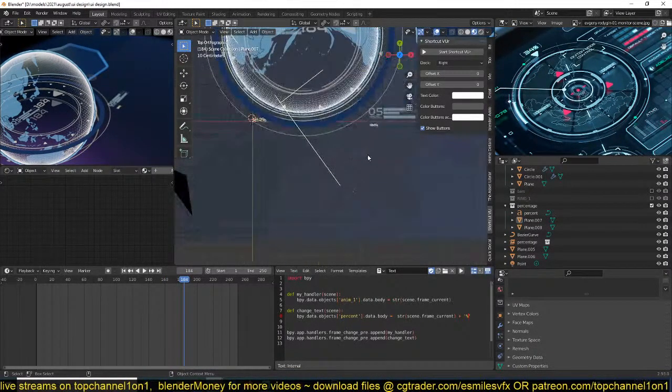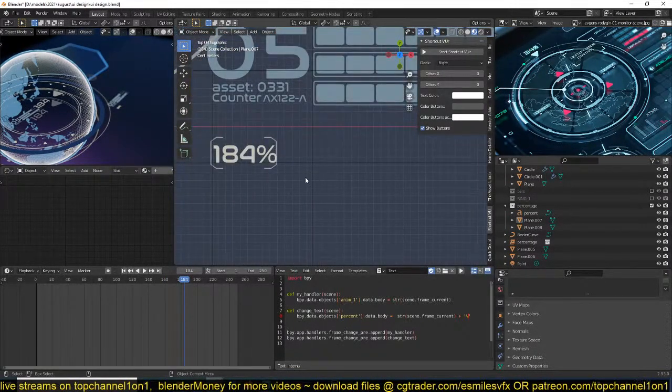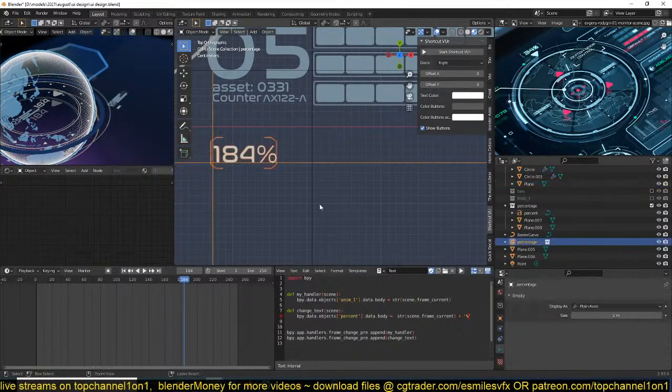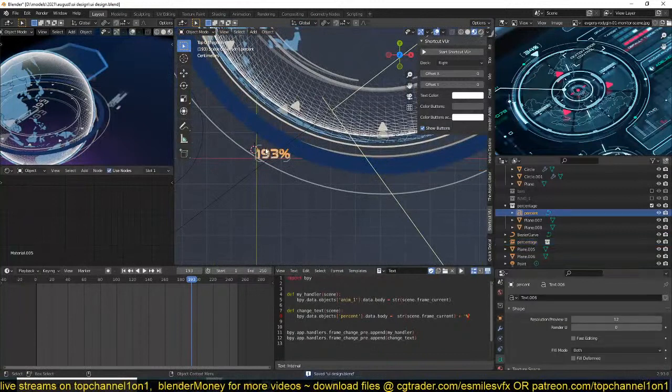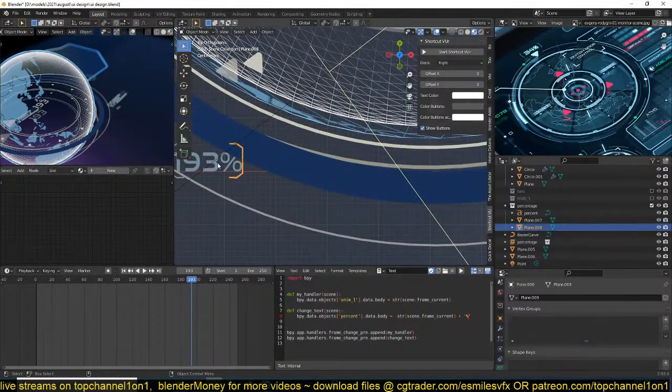If we look closely, you can see that we have that there. Now we just have to give them the material that is required. This material.